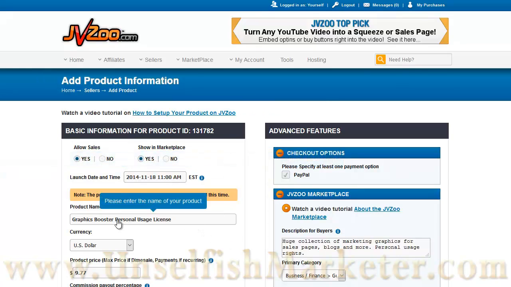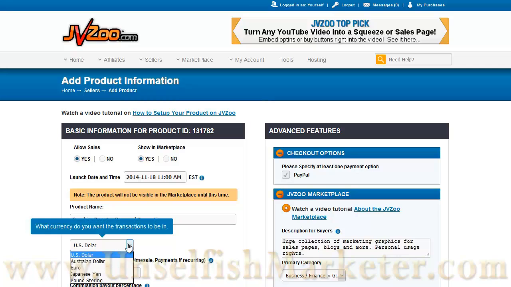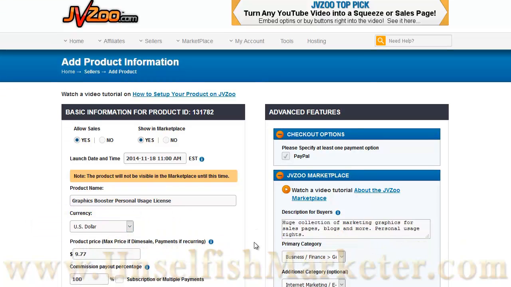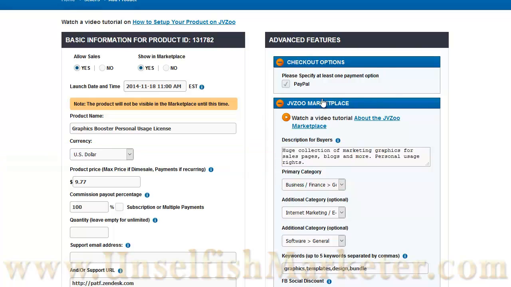Eastern time. This is where you set up the product name, the currency that you're going to accept, the price. I'm going to go down the left side and then we'll deal with this right side stuff in a moment. Note that this is the maximum price if you're using a dime sale. If you're not familiar with what a dime sale is, that is a sale, and the settings are down the screen here, where you start at a lower price. For example, I could start at $5 for this product, and each time someone buys it, the price will increment up a certain amount. When they were first done, they always incremented up 10 cents at a time. That's why it was called a dime sale.